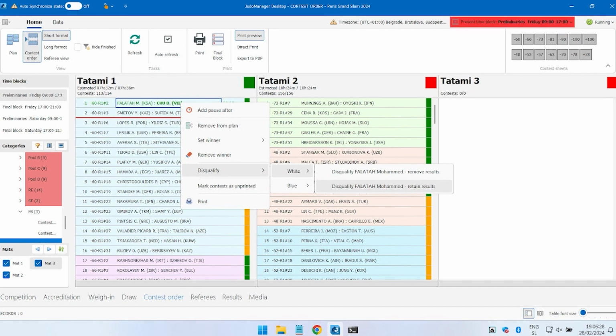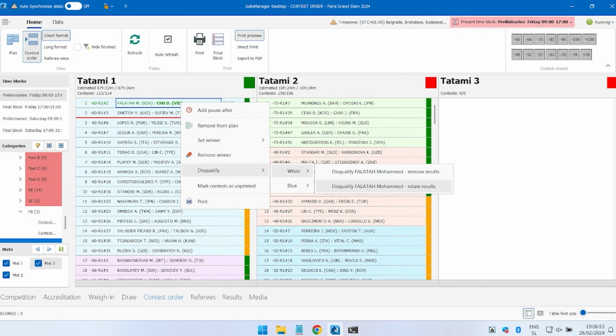So it's not something that happens casually. Disqualify and retain result means that in case of repechage, the person that is in repechage cannot do the repechage and stays on the 7th place in the case of quarterfinal repechage.